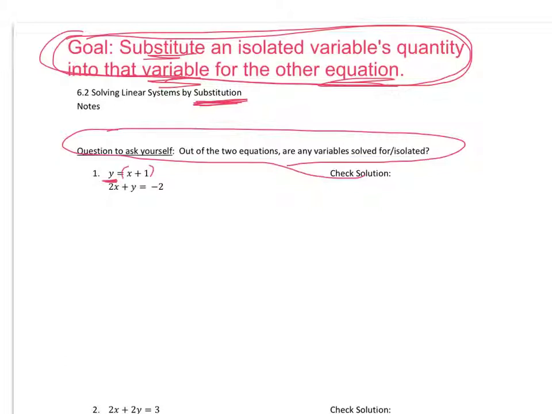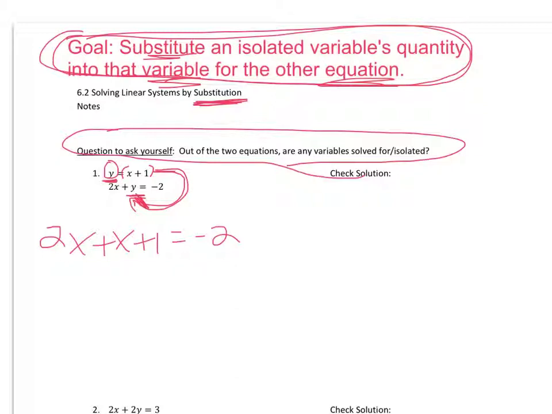And I'm going to substitute that x plus 1 into the other equation's y value. Because it's like saying, if this y equals x plus 1, then I can replace this other y with this x plus 1. So I'm just going to work with the second equation. I'm going to have 2x plus this y changes to this quantity, x plus 1, and then I set it equal to negative 2. The whole reason you did that is that now you have an equation that you can solve for because I only have one variable. I just have x in it. It's a very simple equation to solve for.